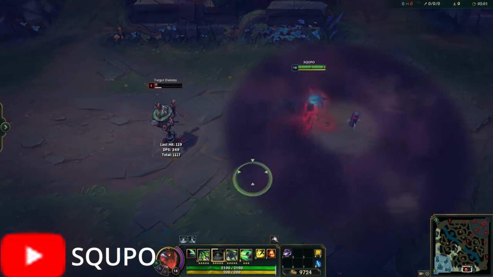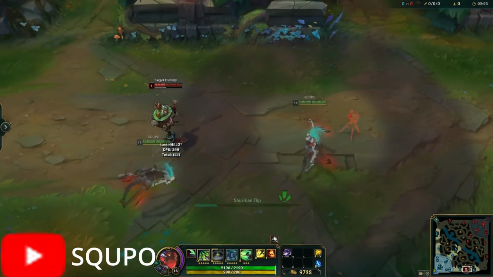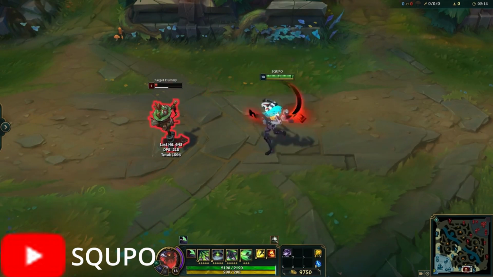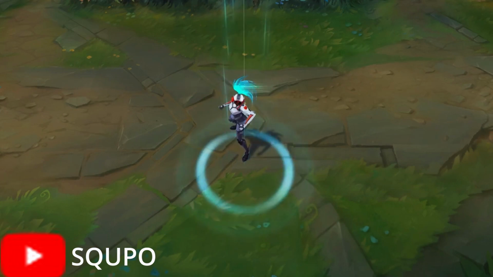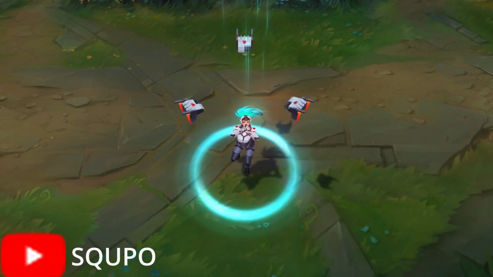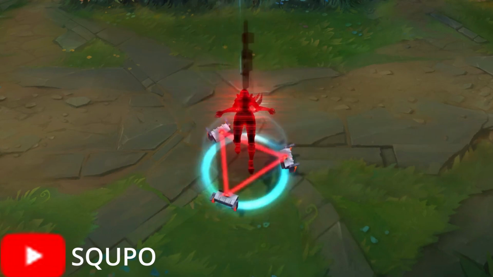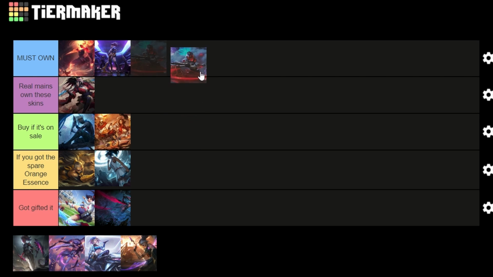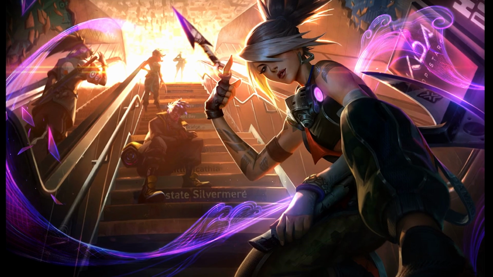The effects and animations are cranked up to 11 compared to Blood Moon. I know she's a bit overloaded with the cyberpunk futuristic type skins, but in my opinion, Project is the best. And again, for 1350 RP, she fits into the aesthetic of the Project world so well. It just makes perfect sense. She's a natural fit. This is also a must-own skin if you're a fan of Project or a fan of Akali.